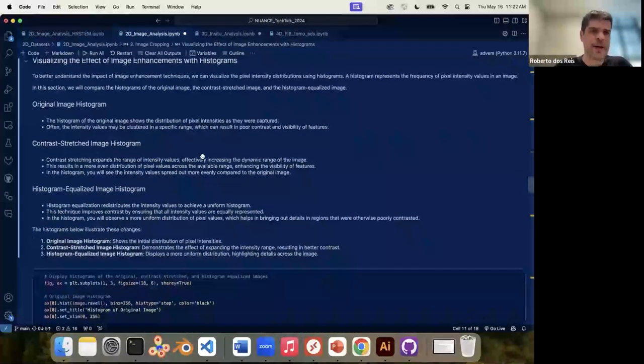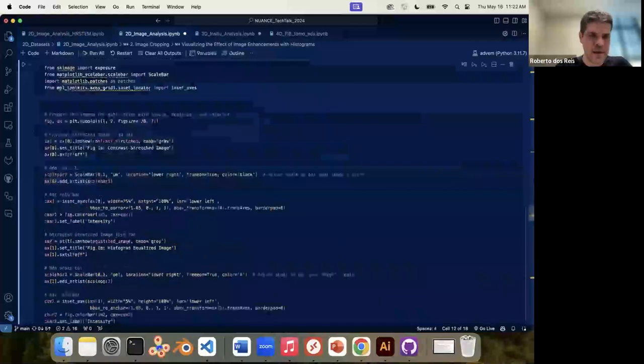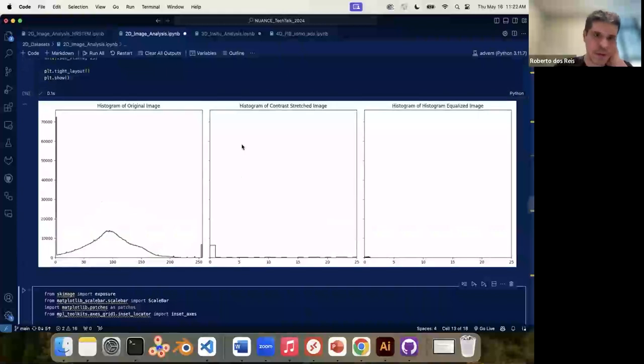So if you want to look at how that affects your actual distribution on the histogram, here's a little bit of explanation of each one, but I'm just going to jump right into the code and show the histogram here. This is the original image, right, that spans from 0 to 255, 255 channels on a grayscale.